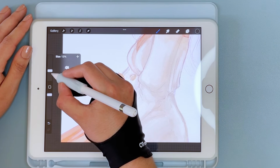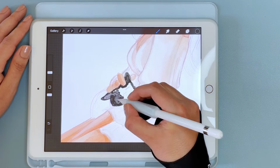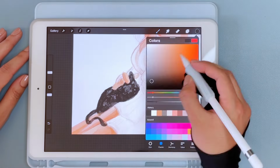I will color the cat black for 2 reasons. 1, I have a black cat and she's my muse. And 2, since Robin's hair is black, I wanted to have a balance on the artwork since we are doing everything monotone. With the All Beach brush, I will randomly color strokes all over the cat. Depending on the pressure of the pen, it will create a very light or very strong shading. We want a mixture of both to make the appearance of fur.